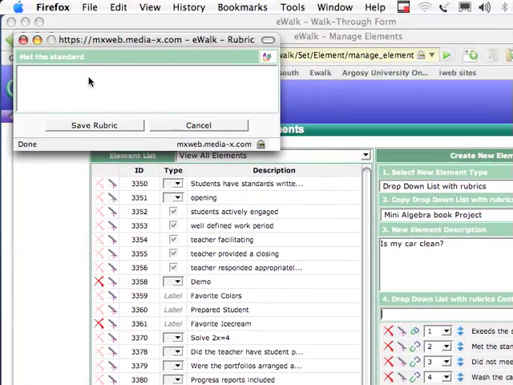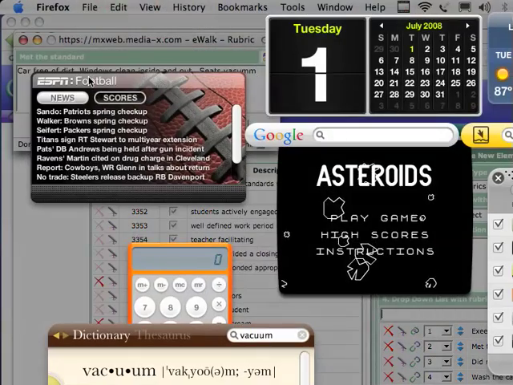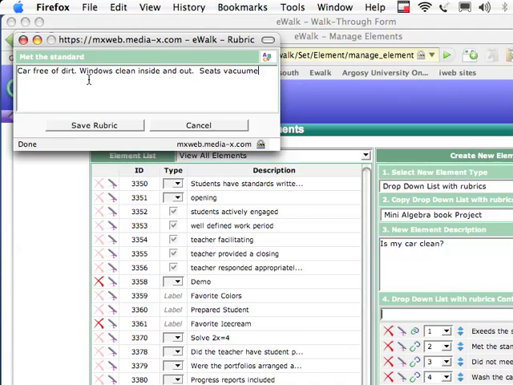Now we're going to go to met the standard. In the met the standard section, I'm going to type in car free of dirt, windows clean inside and out, seats vacuumed.